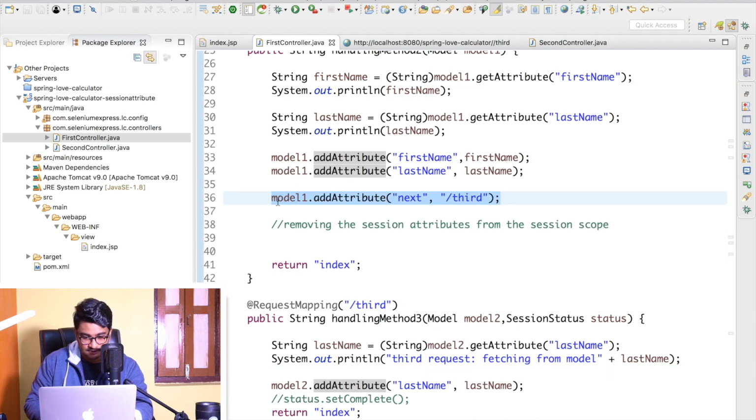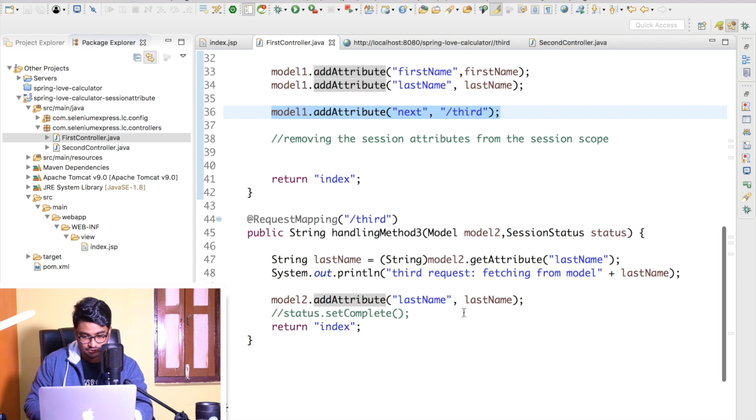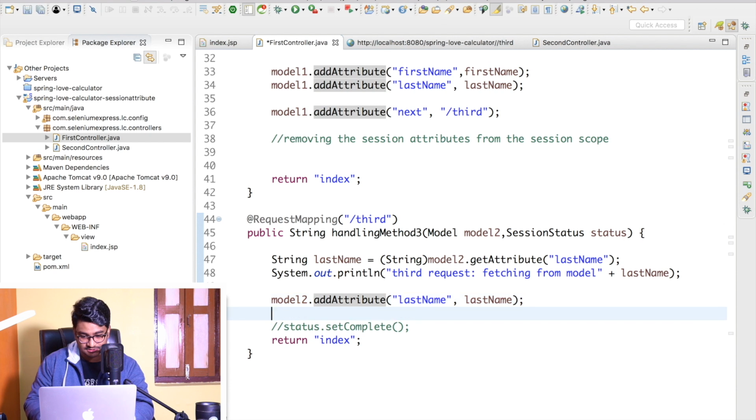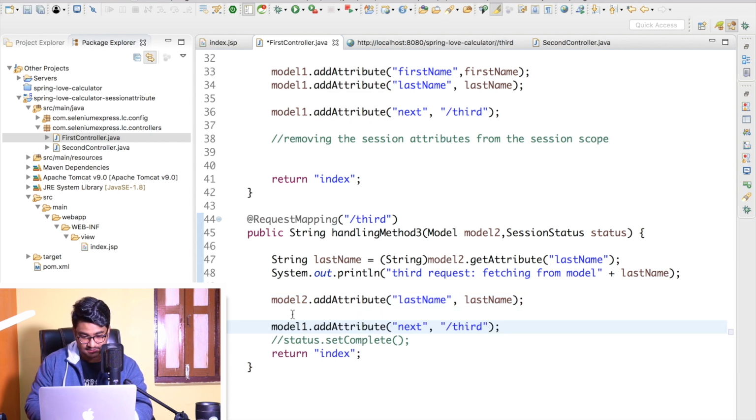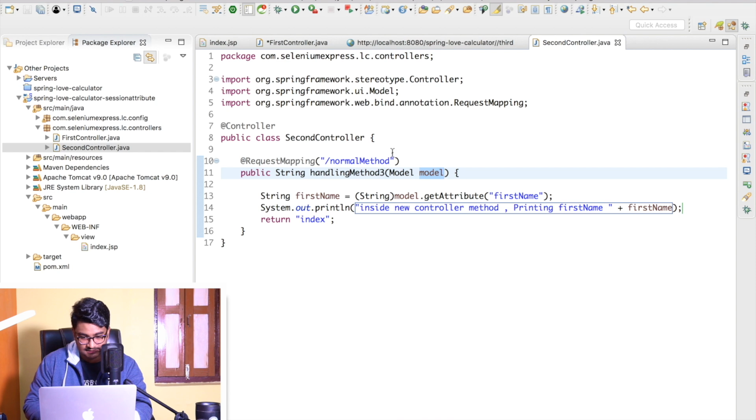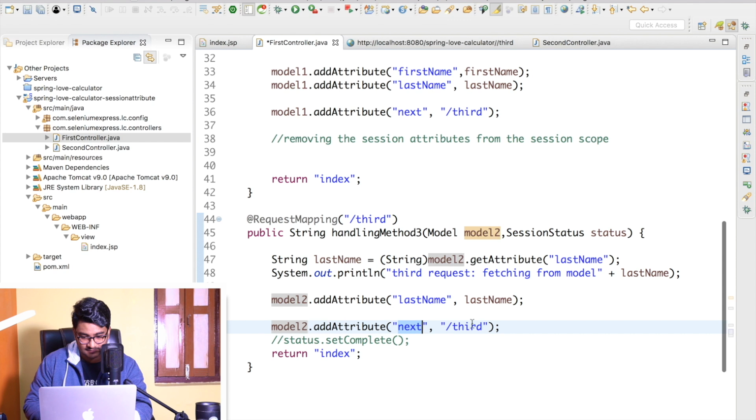I need to generate it, right? So model1.addAttribute, I'll copy that to here and paste it right here. I'll say the model reference is model2.addAttribute. Next, what is the URL of that? The URL is normal method. Let me copy this, go here, and say normal method.